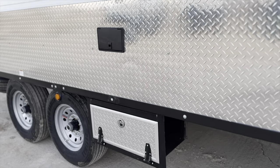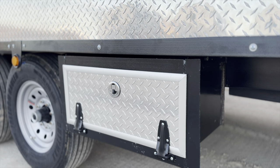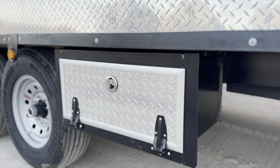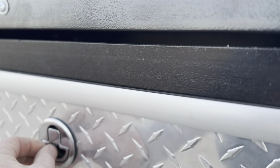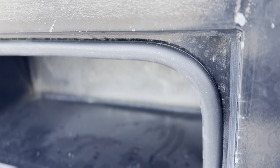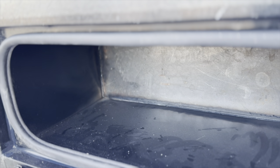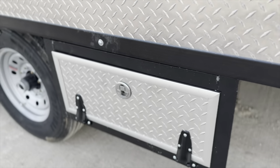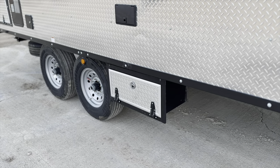This one does have the exterior storage boxes. Now, these are bolt-on. If you do have a camp and you would like some of these storage boxes, we can do them — I want to say they run right around $500. But they did opt for these. These are sealed just like any of our other doors — they've got a bulb seal around the exterior and then a separate seal on the outside, and then they're all enclosed. Nice to keep your stuff out of the weather.